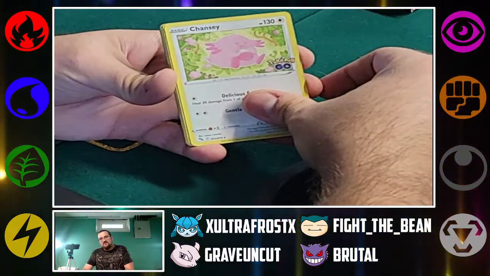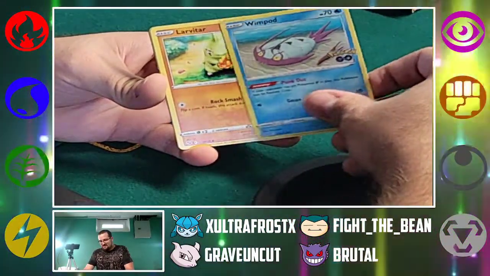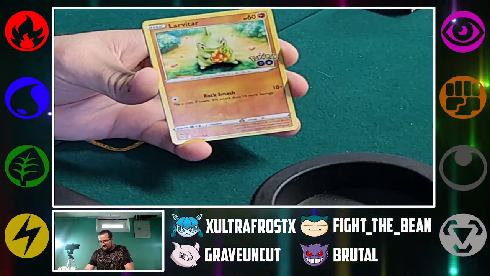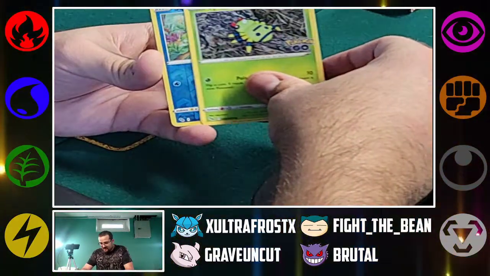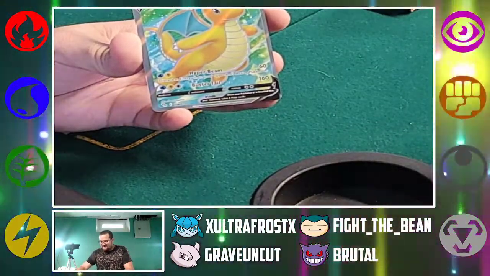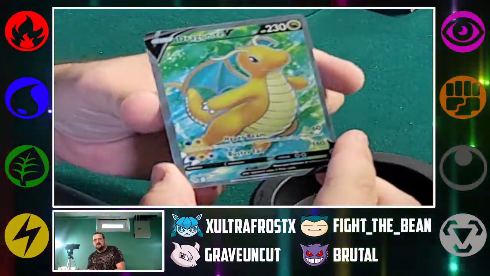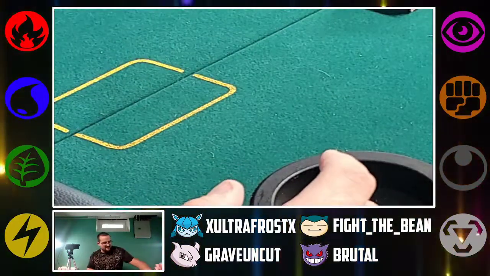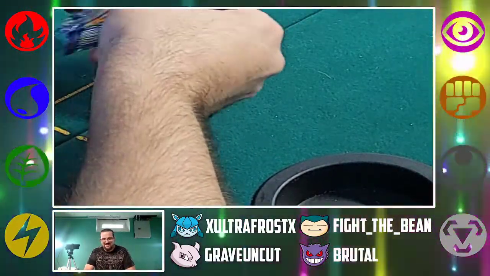All right, Lunatone, Chansey. Ivysaur. I do see something back there. That's kind of funny that I said you're going to get a good card. Wimpod. Larvitar. Pikachu. Larvitar again. Spinarak, reverse Squirtle, and oh, it's a full art Dragonite. Dragonite V! Full art, too. Not just a regular one, the full art version. So everybody gets a nice clean view. Derpy Dragon from Gen 1. The Derp Dragon. Energy? Yeah. It wasn't the one I called.